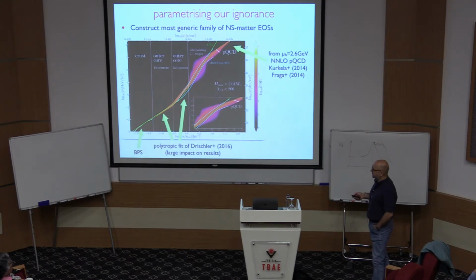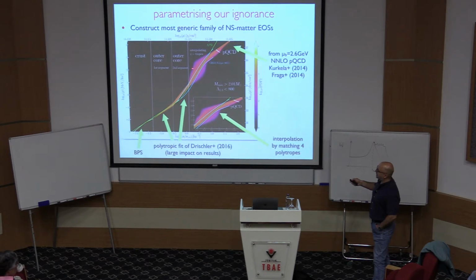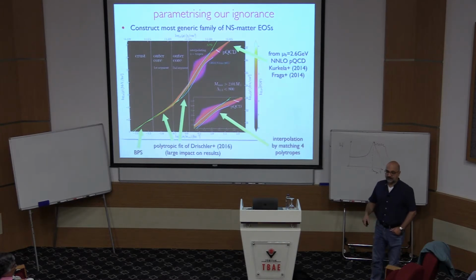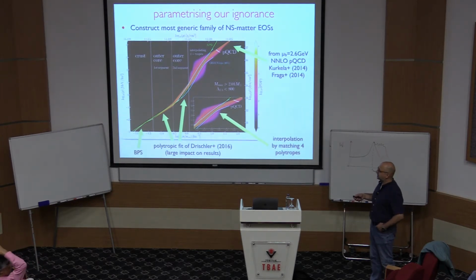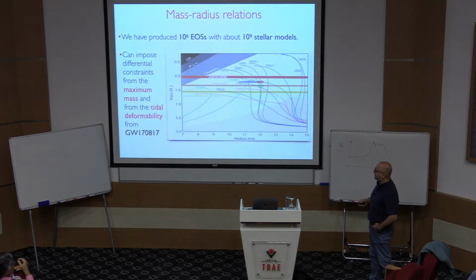Then there is this part over here which can still be modeled with nuclear physics calculations. And then there is this part to the right of this line where we can just say, well, let's try all possible piecewise polytropes that allow you to match this limit over here. In this way, we build actually tens of millions of equations of state. Most of them we throw away because either they lead to maximum masses which are below 2, or they have sound speeds which are larger than 1. But at the end of the day, we have about 1 million equations of state that are good.